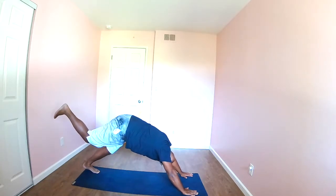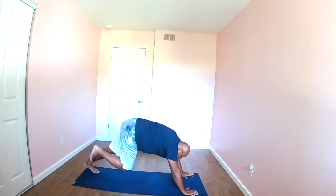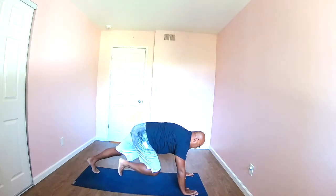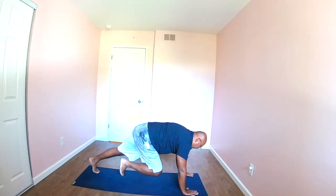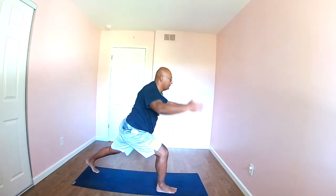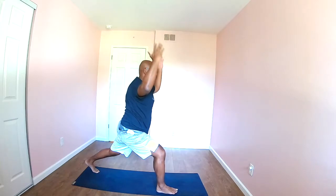Lift the right leg up behind you. We're going to keep it there for a few breaths. Engage the core. Bring that right knee to the chest. Keep the foot off the mat. I'm going to breathe here for a couple of breaths. And then plant the foot between the hands. And then come on up to crescent pose.